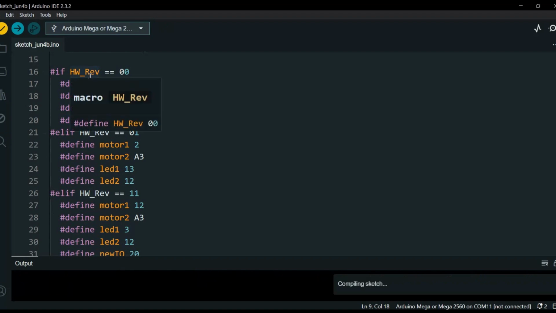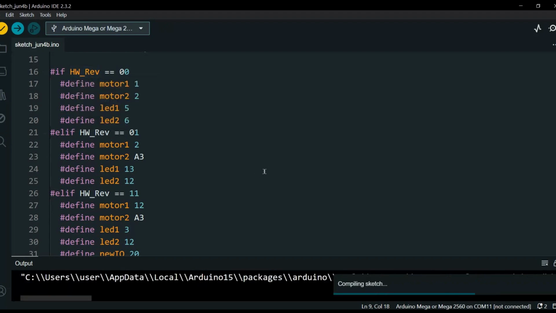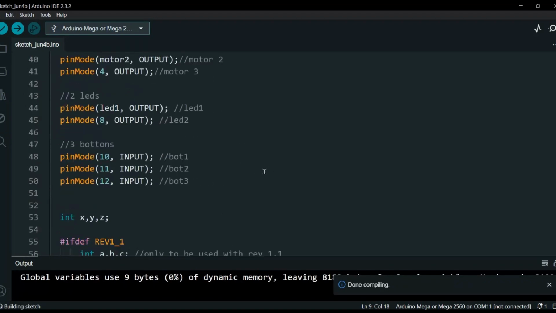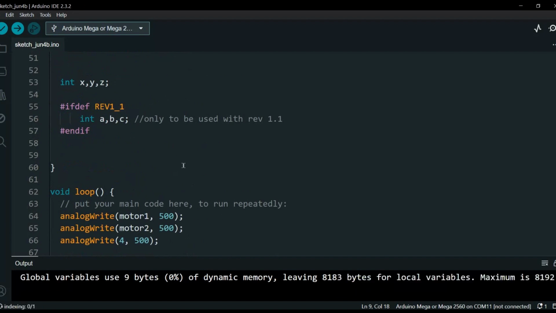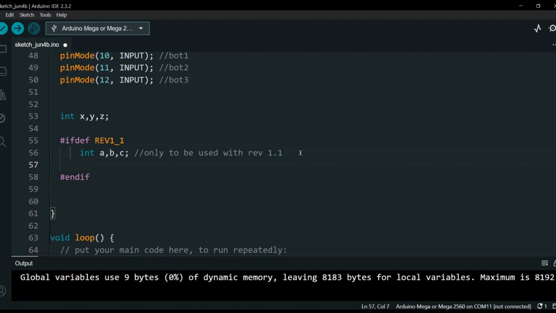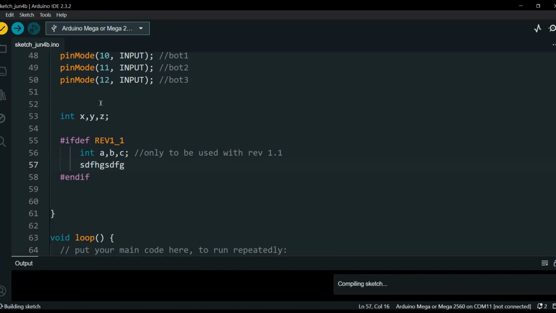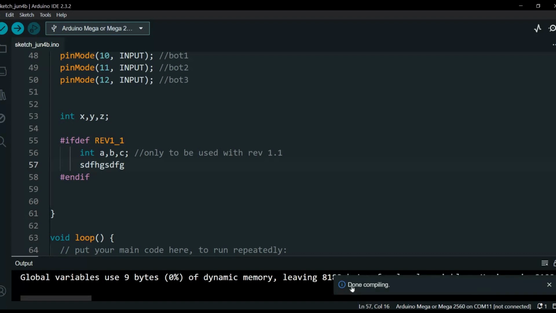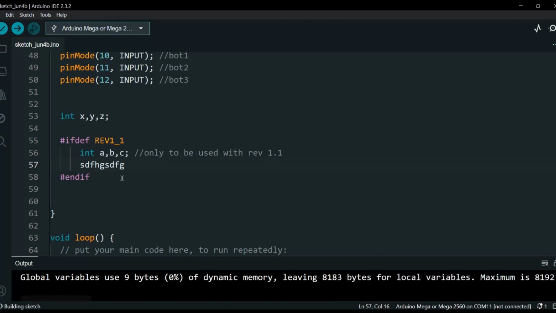Okay, so now we can compile. Shouldn't get any error. So how to test if our code is working correctly? I will make a mistake here, like some rubbish, and it should be detected by the compiler. If we run now, here we go, done compiling without any error, but this is an error, isn't it?